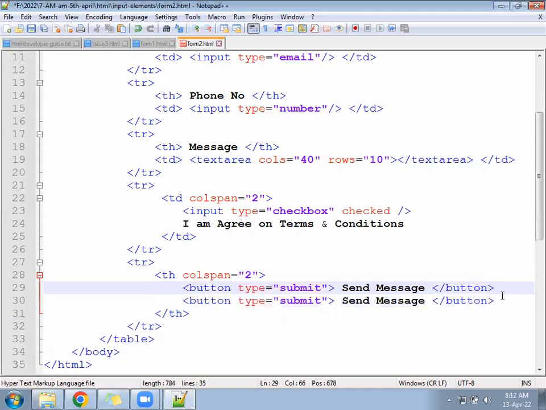Type equal to reset. We can write here clear. Clear will not happen still because we have not used the form tag. To make it clear, we have to use the form tag.